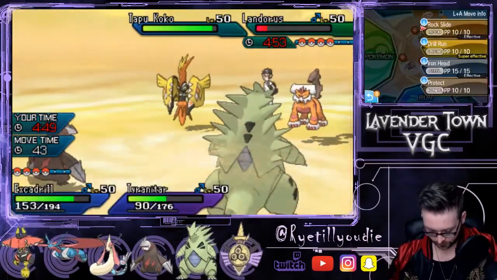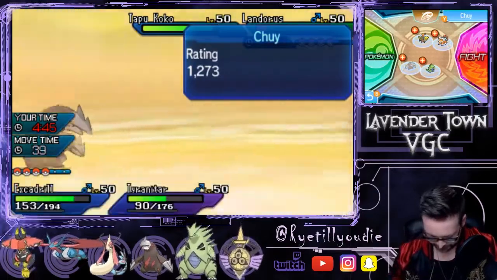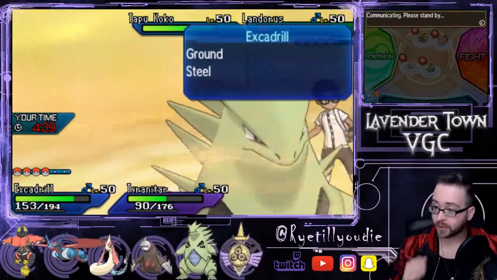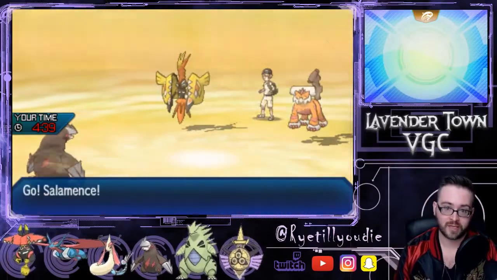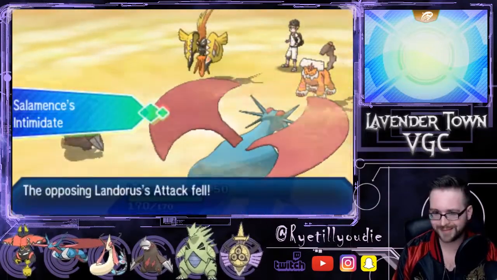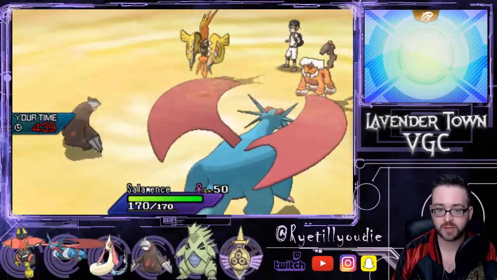Cool. Alright, so I'm going to Drill Run the Coco. And I'm going to switch in Salamence. That'll give me Intimidate on his Landorus. If he wants to make a switch, that means I Intimidate someone coming in. I really just want to make this Landorus useless. That's kind of the main play here. I mean, he might go for another Rock Slide, but he's been Intimidated twice now.